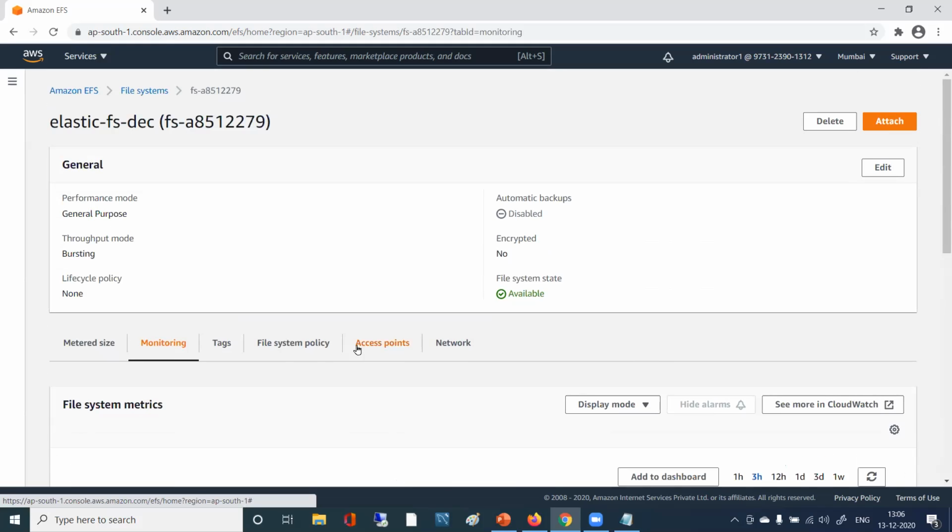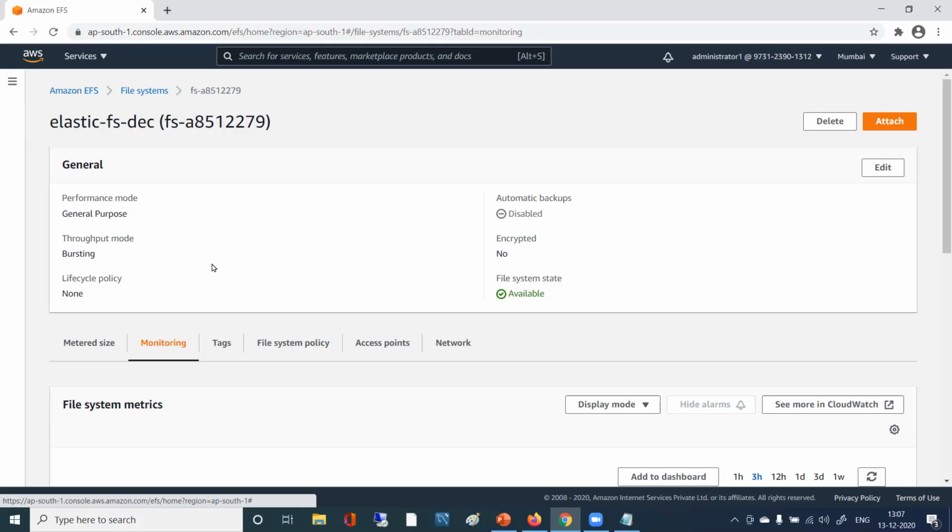Now think, this is a managed file system. What is that? Managed file system means what? Managed by whom? Managed by us or managed by AWS? Not by us. This is totally managed by AWS. Whenever we say this is a managed file system, it is a managed service.